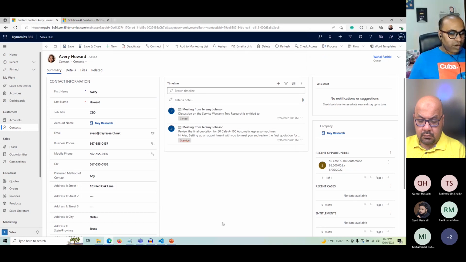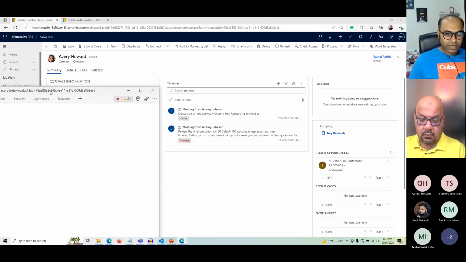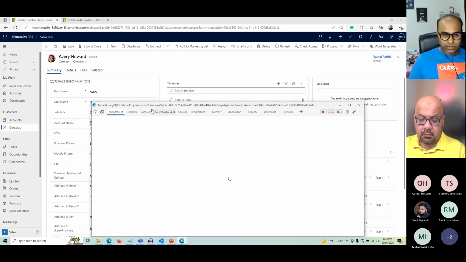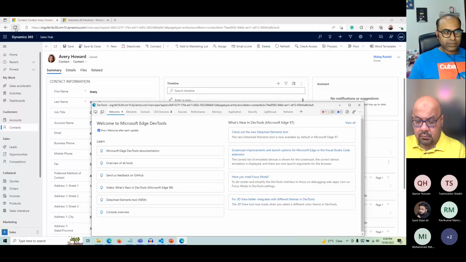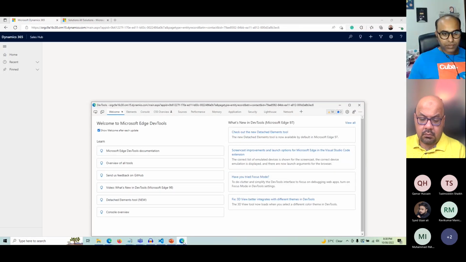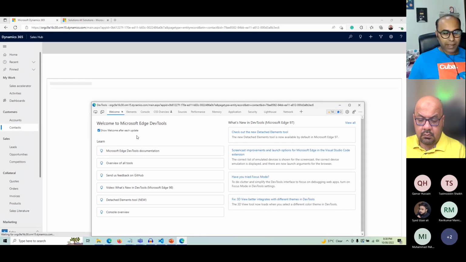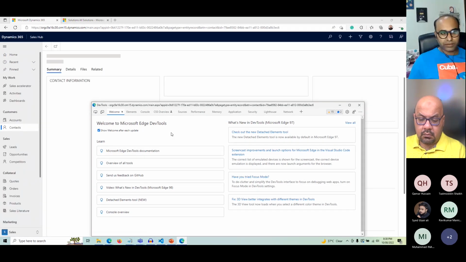Now I will open up my developer tools by hitting F12. I'll bring it here. Let me refresh. Now, if I refresh, it should go ahead and capture that breakpoint.